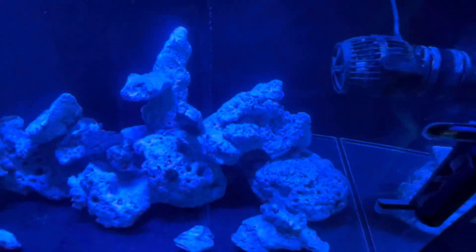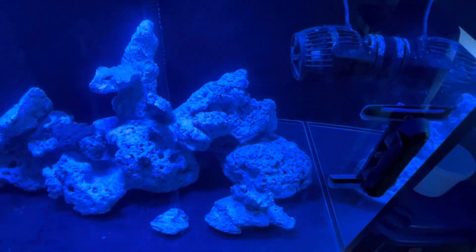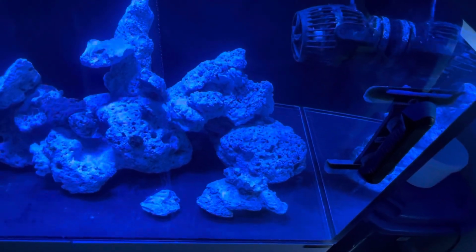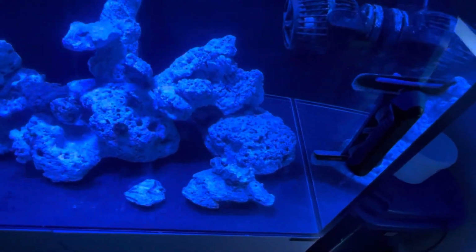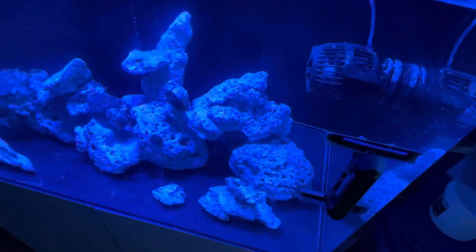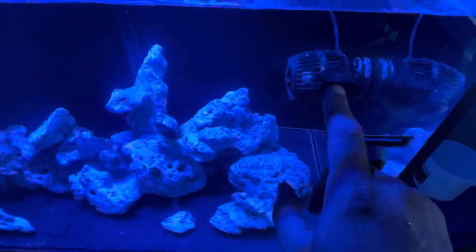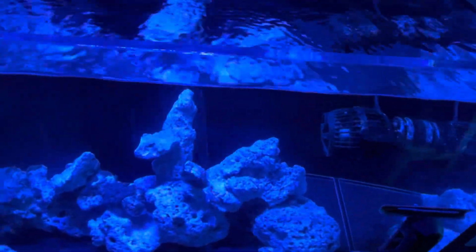That's my Trident. That's the mule from the previous system. I had 3 of them. That was in the worst repair when I first got it. It's the last one left. It's a mule. It keeps going. It's stubborn. I'll replace this with the Neuro 5. The Neuro 5 that's in the holding tank will go here. Should create a bit more turbulence. And like I said, this one will be changing to a Neuro 5 in the coming months.